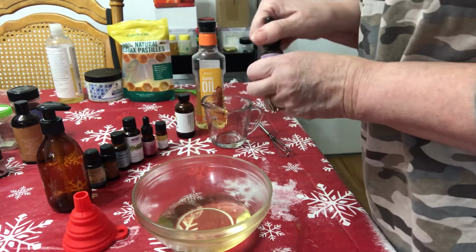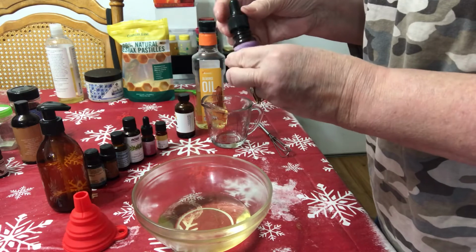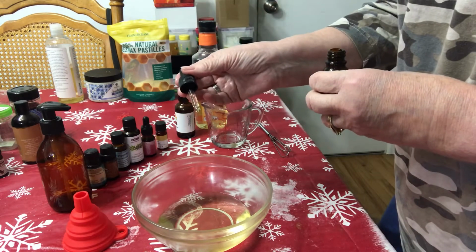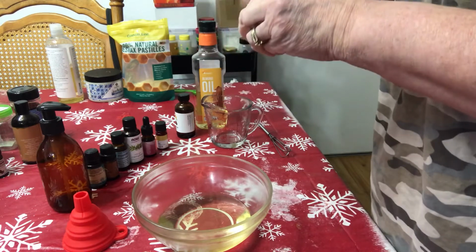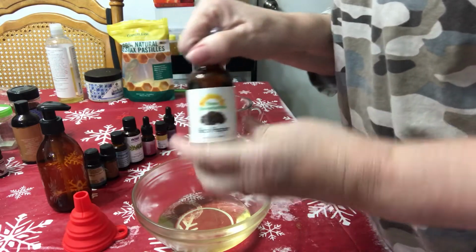And I'll enclose the recipe below, as well as the benefits of the essential oils. 5 drops of lavender. And last but not least, 5 drops of black pepper.